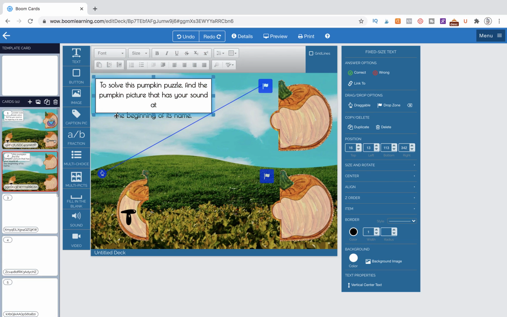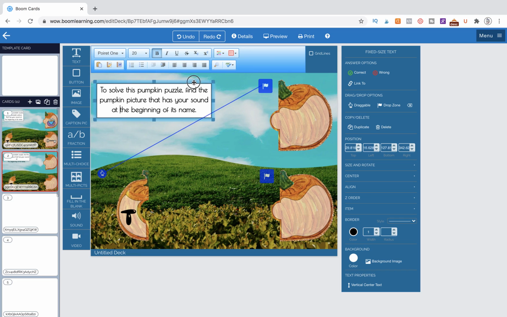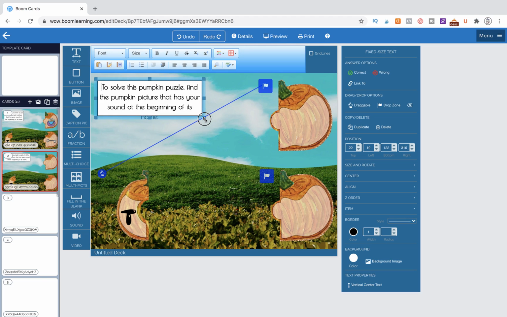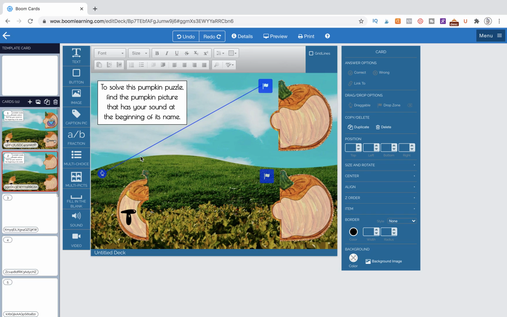That looks a little bit weird, so let's bring this down. And we're going to make it like this. Okay. I often prefer to put my instructions in the image I've created instead of creating them on Boom, because I have a hard time doing this. It just takes me too much time. I create much faster in Keynote. So I would recommend that to you instead of doing it in here, because you just saw how long that took. Okay. So now this is all we need.